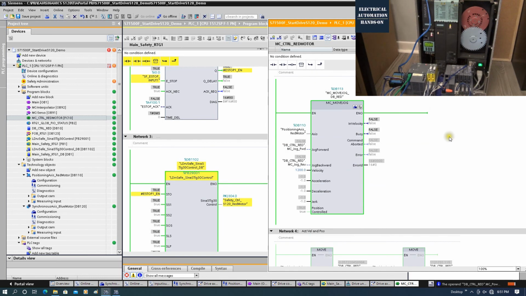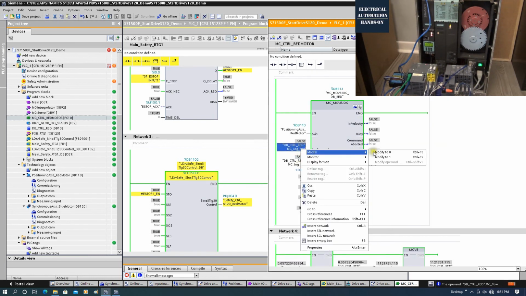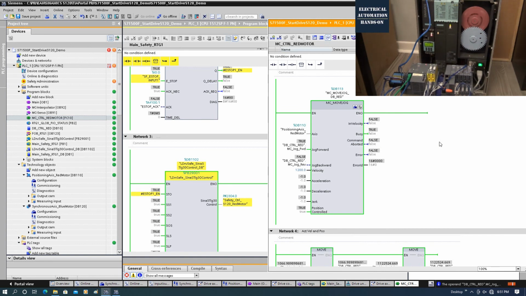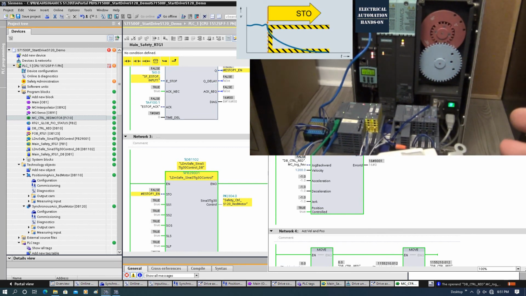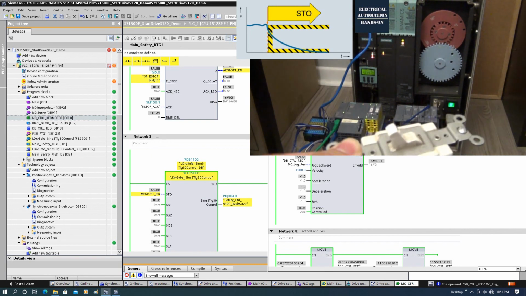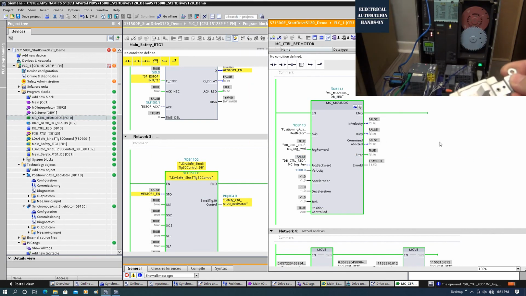Okay. And same thing now, I'm going to use the jog to run. And this time, while using the e-stop switch to control the STO, we will see the motor still travel a certain distance, because at STO, it will shut down the torque. Okay, ready? 1, 2, 3, go. You will see the motor won't immediately stop. It will still travel a certain distance. Okay, let me enable and let's try it again.